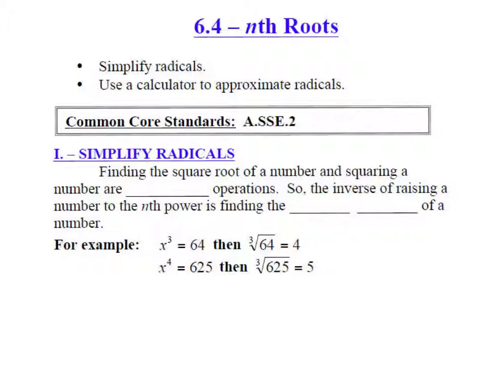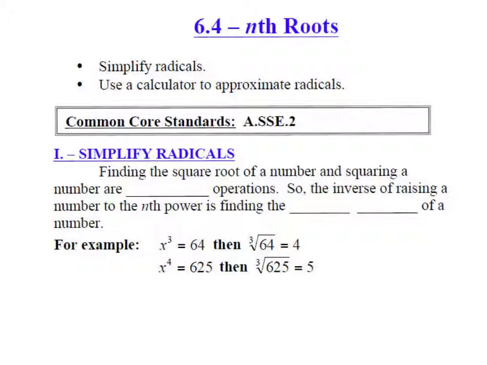So 6.4, you're going to be simplifying radicals, and then you're also going to use a calculator to approximate radicals. So you better have a scientific calculator. If you do not have one, I guess you're going to have to pony up some Christmas dough to go buy one. Or ask your parents for an early Groundhog's Day present.